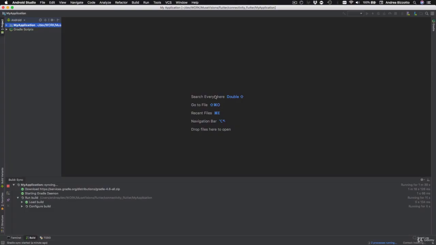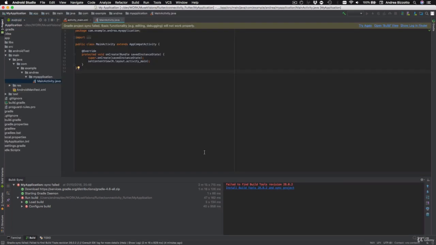Now, once the project is created, we can see that the IDE is actually doing some work here, and in particular it is downloading Gradle. So we're just gonna let it complete that task as well, and then once we're done with that, we will be able to proceed with installing the Android emulator. So I'm going to take another quick pause here, and I'll be right back. Okay, so our project has now been created.